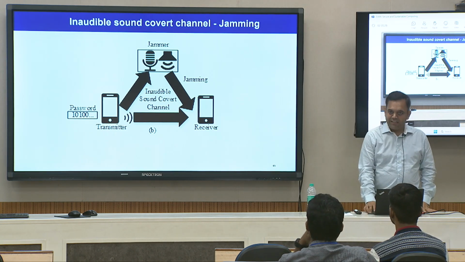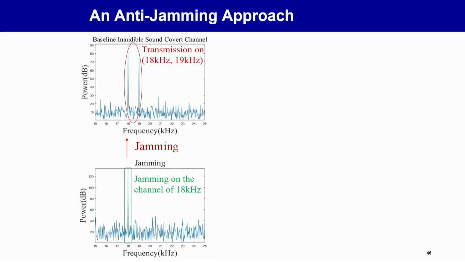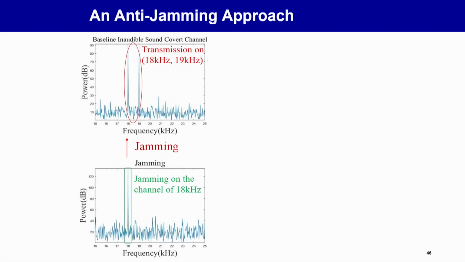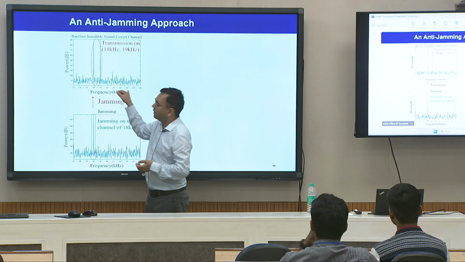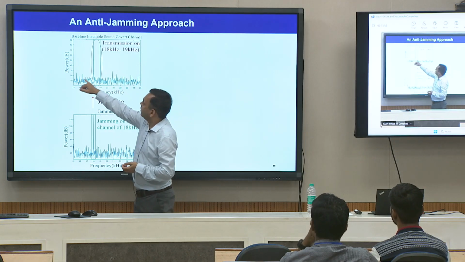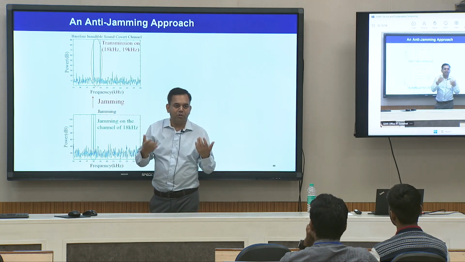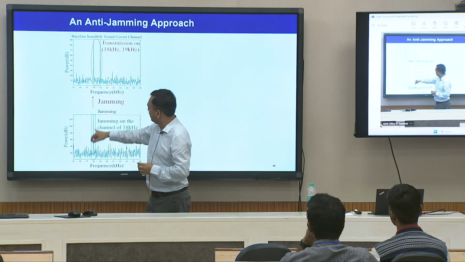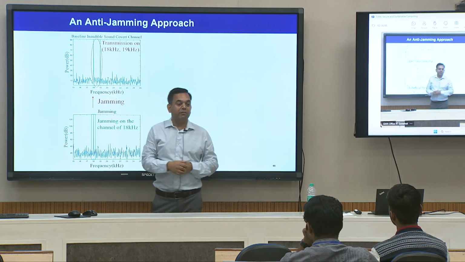So we are not going into much detail, but if you want, it's in a paper, which I will tell you about later. Now let's see how exactly this happens and how some attackers can bypass this. Remember, we take the sound level over time and translate that into the frequency domain. You will find that at a certain frequency there is something transmitted, a sound that we cannot hear. So what the jamming will do is add extra noise at the transmission frequency.